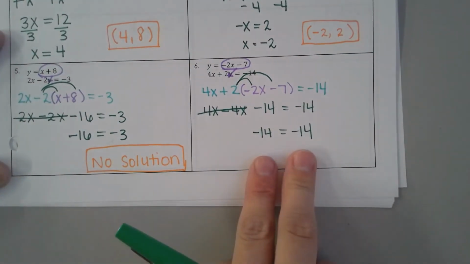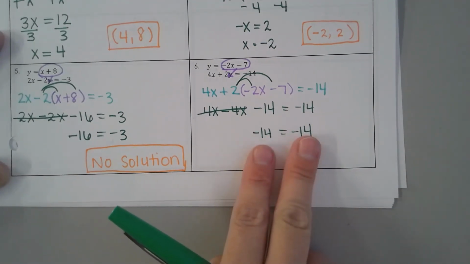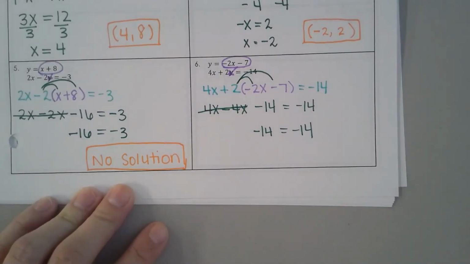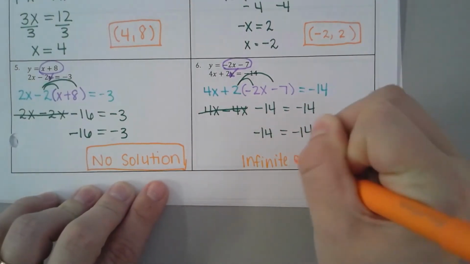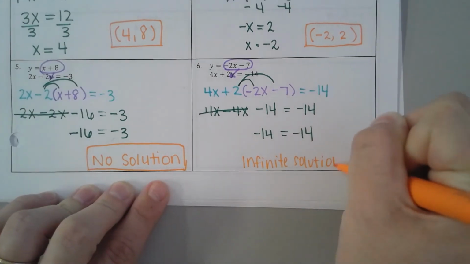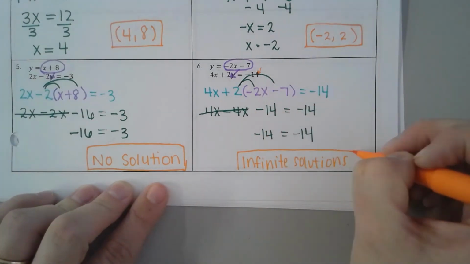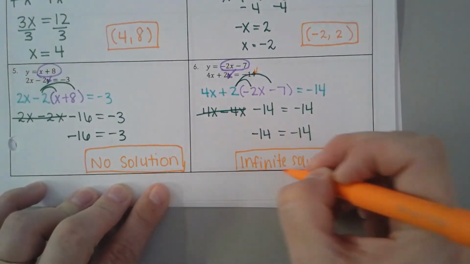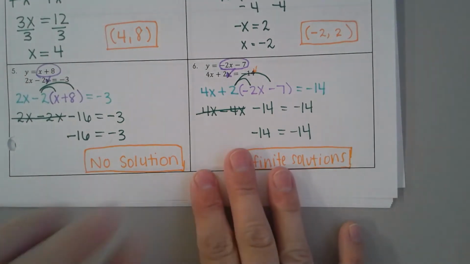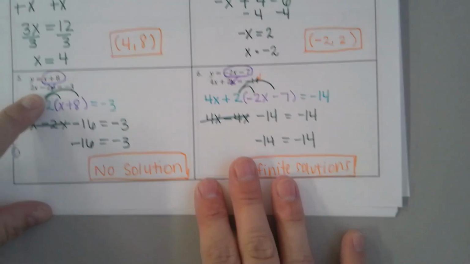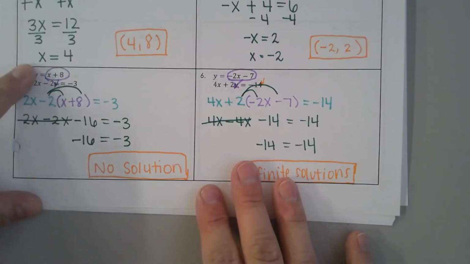So does that mean just like x equals 0 or something? That means when you have a number equal to itself, that's actually infinite solutions. If we were to convert that second one to slope-intercept form and simplify it, they would be the same line. So it's infinite solutions. This one over here, if we were to convert it and simplify it, it would be parallel to the x plus 8.